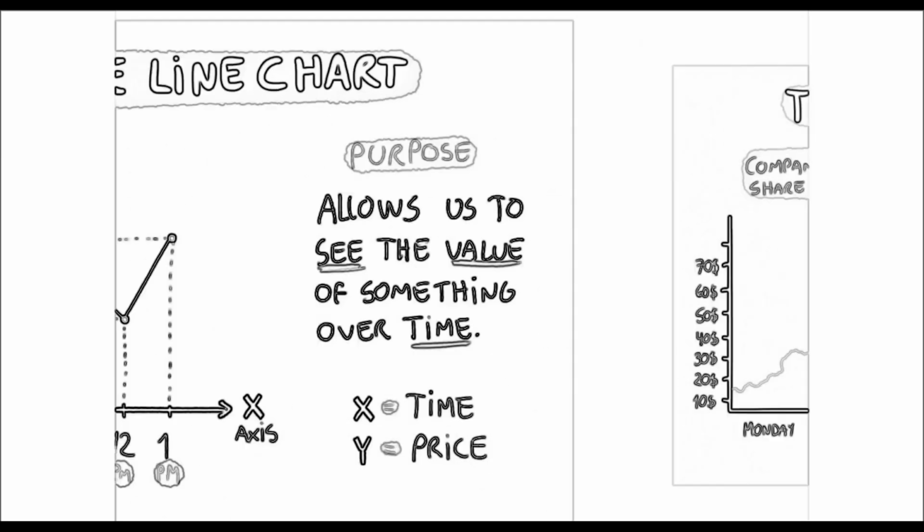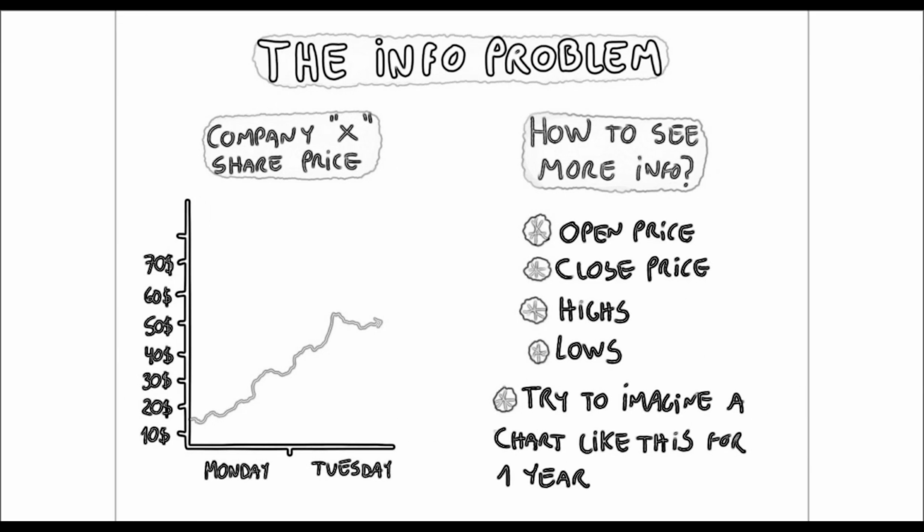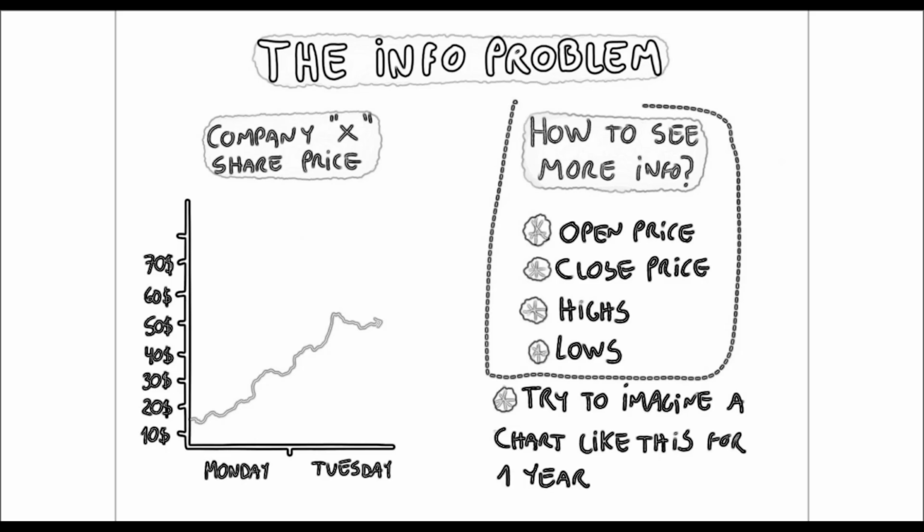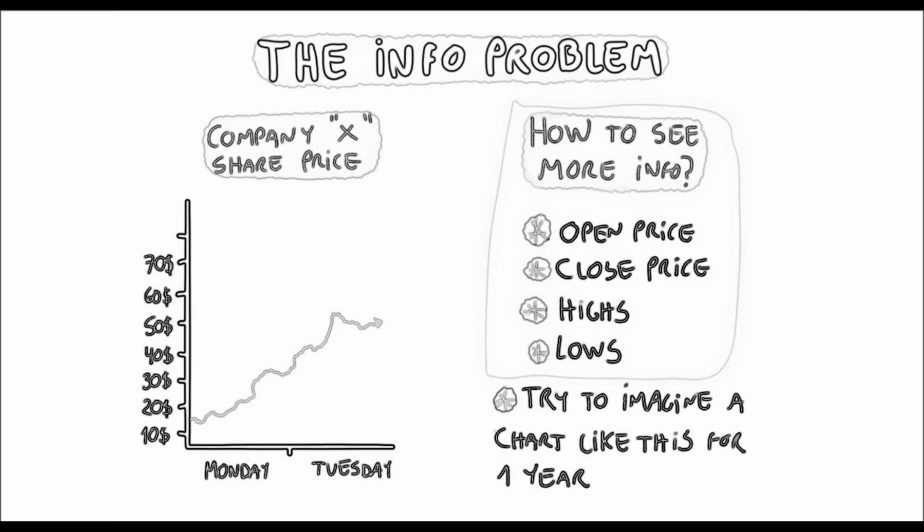Great. And let's talk about the info problem. Look, now we finally get started in trading. You can relax. No more excessively basic stuff anymore. We covered it. So look, how do we see more information? And let's talk about it a little bit. Look, a share or any asset that is trading on the market has more information than just one simple price, you know? There is much more than one price.